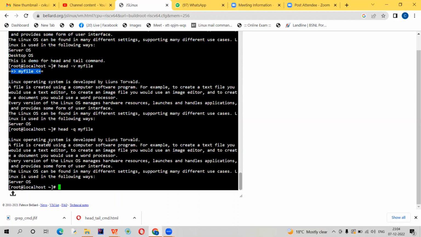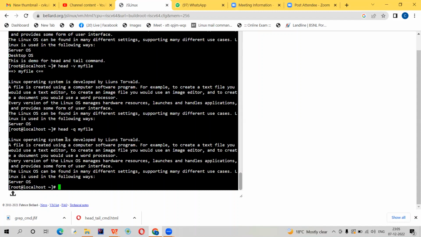So these are the options: minus C to display a specific number of characters, minus N to display a specific number of lines, minus V to display the file name as a header, and minus Q to not display the file name as a header.